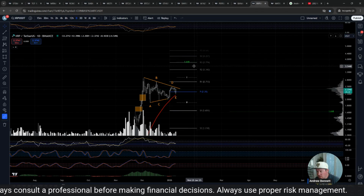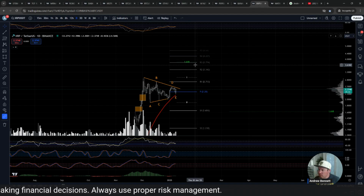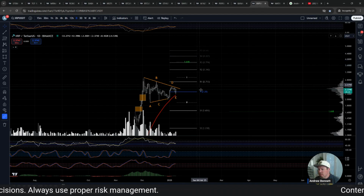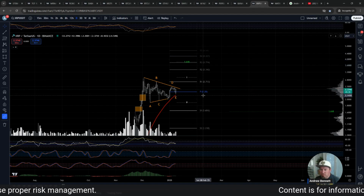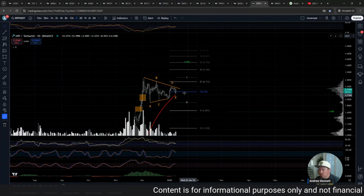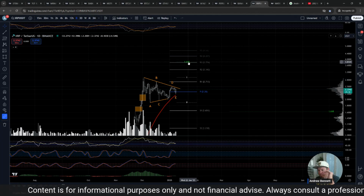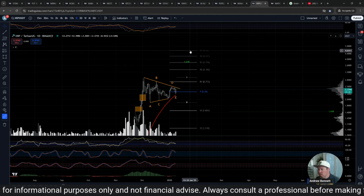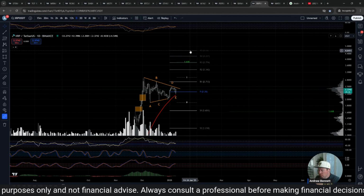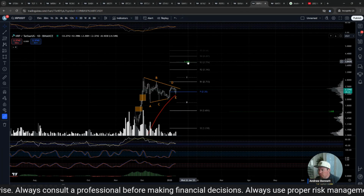So people are going to sell a lot right there. A lot of people are going to be all hyped, oh my gosh, here we go, we're going to the moon, and then it's going to knock people off. So be cautious and make sure you set stop losses if you're going to go into XRP and you understand that there are targets to meet. Okay, you don't want to run this thing up and think that it's going to go to $100 or whatever. People are going to have targets.